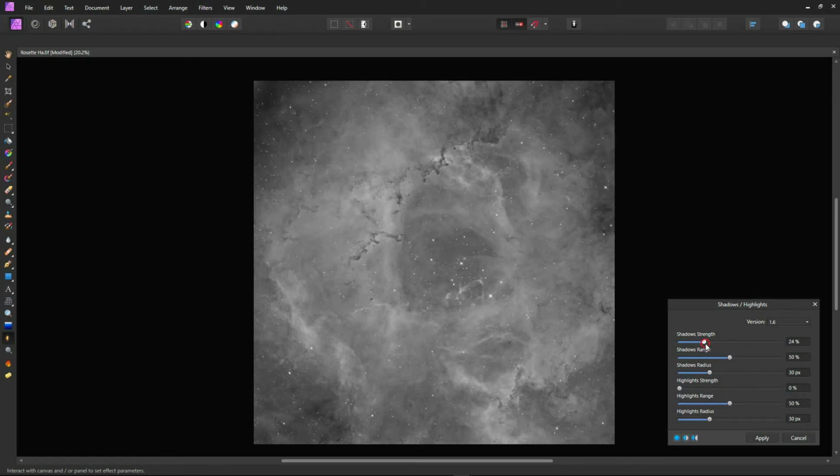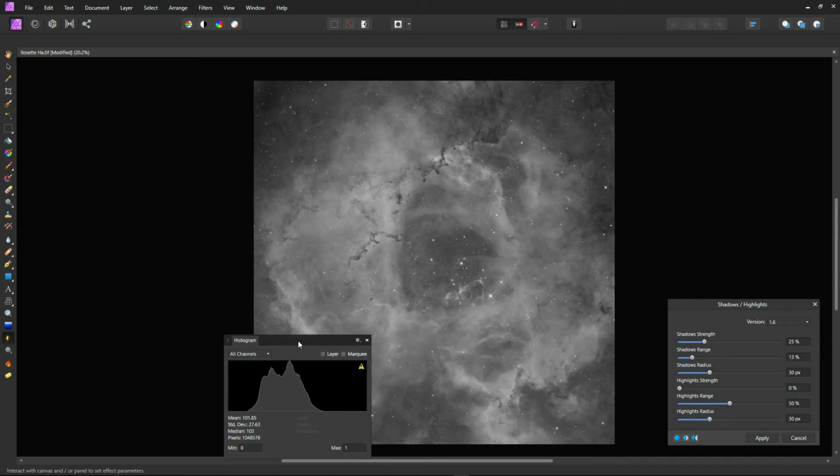That's probably a bit too much because we don't want to over brighten the nebula at this stage, but we can apply something like that. And the range slider, I think, just dictates brightness values of the pixels that are to be moderated by the shadow strength slider. So if we take this right the way down, when we use the shadow strength slider, we're only working on a particular tonal value, and I think that's probably improved the image. If we take the shadows range right up, it tends to just brighten everything, which is not really what we want. So let's take that down, and we can keep the shadows strength up, just something like that for now.